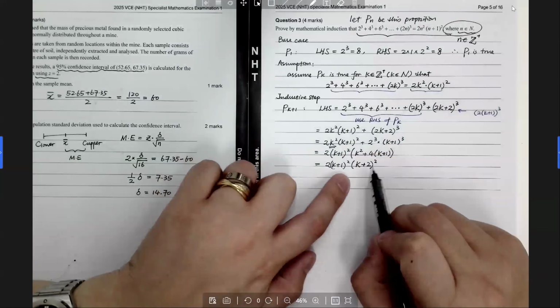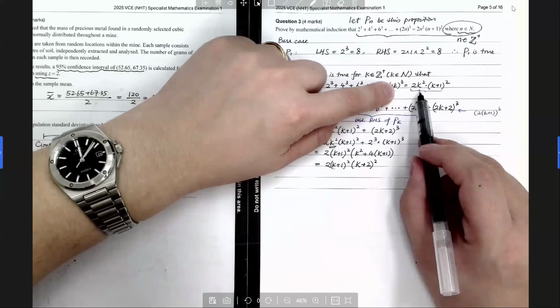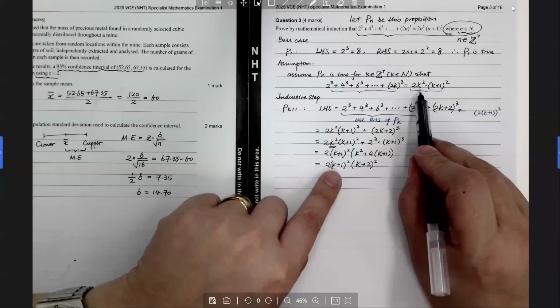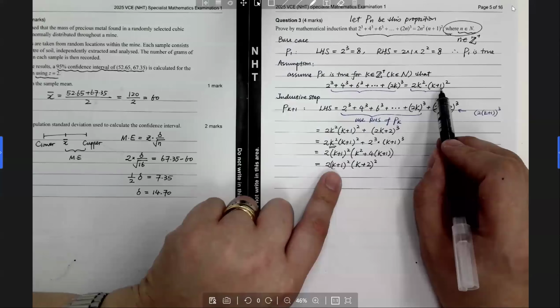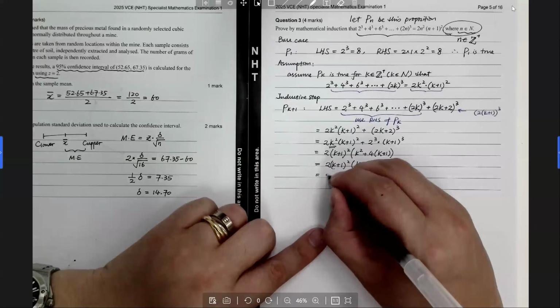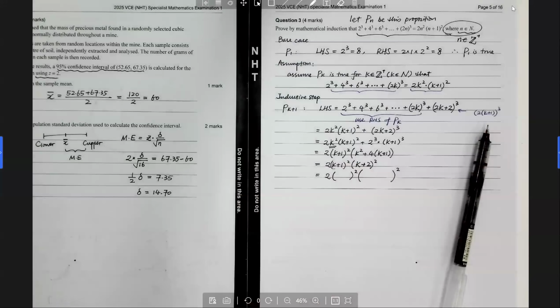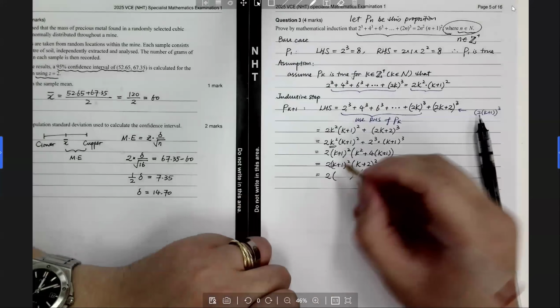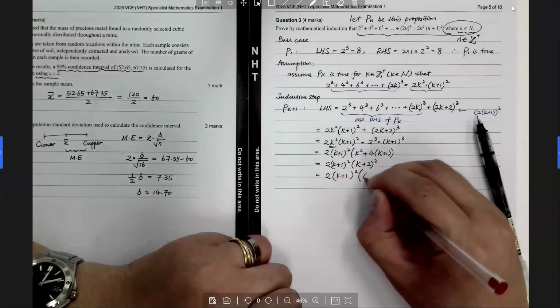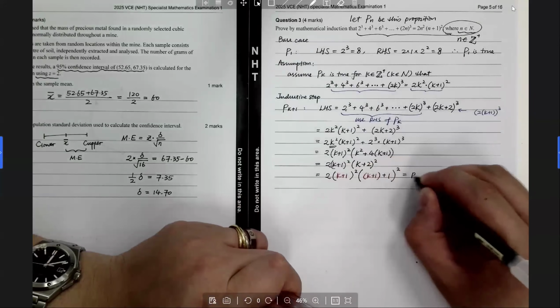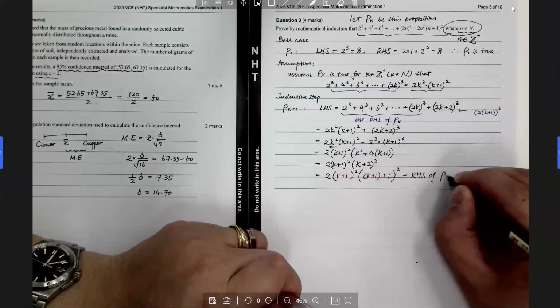And this satisfies the pattern here, because if you compare, if I have a k here, there's a k squared here, and a (k plus 1) squared here. If I have 2(k plus 1) here, I should get (k plus 1) squared and also (k plus 1 plus 1) squared. Maybe I should also write it explicitly. Let me just grab another color so you can see what I'm trying to show here, okay? It's k plus 1, k plus 1, plus 1. And that is indeed the right-hand side of Pk plus 1.